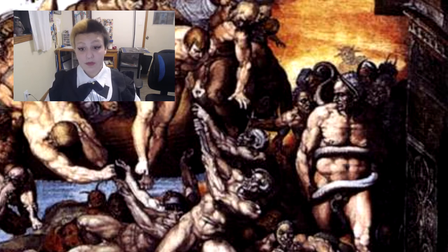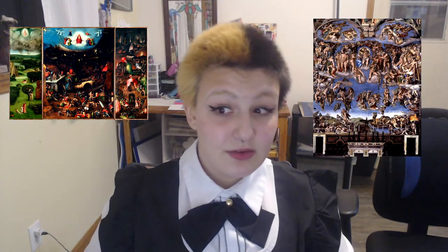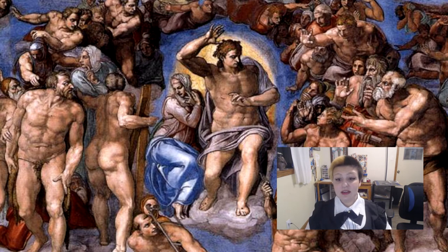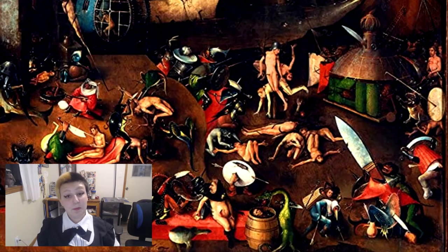Similar to this is the snake man in Michelangelo's piece. Near the fires of hell in the bottom right is a man with a snake wrapped around him, with the head of the snake biting his nether regions — his sin is that of lust. While both pieces show similarities between sinners, the painters' depictions of Christ differ. Bosch keeps Christ small and humble, while Michelangelo creates Christ as a very muscular, Greek god-like figure. Their depiction of demons is also interesting: most of Michelangelo's demons remain mostly human and muscular, but Bosch's demons are terrifying creatures — some resembling fish or birds, others more fat and humanoid.